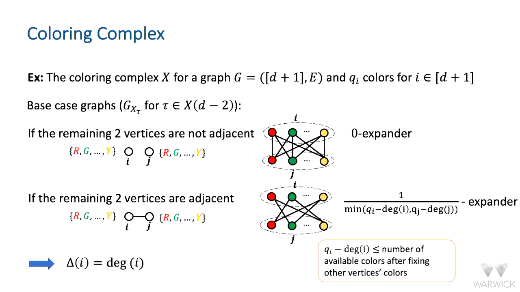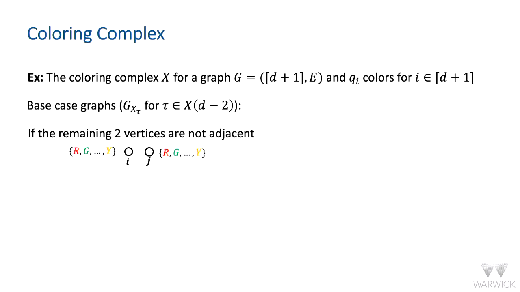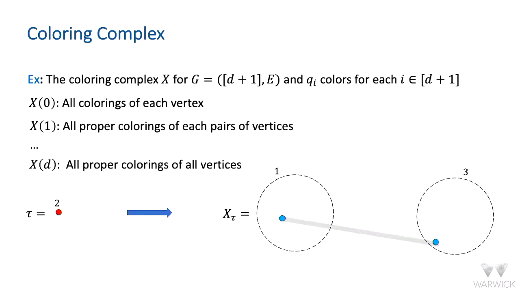Like it can't be propagated through the remaining? There is no remaining thing because you have fixed the coloring of the rest of the vertices. So the only uncolored vertices are i and j. There could be some colorings of i and j which are absent because of the rest of the vertices being colored, but modulo that. Maybe you can look at this example that we had here, right? Once we colored vertex 2 with red, because 1 and 3 are not connected, you would have a complete bipartite graph. In this case, it's just one edge, even though this is the same color. So you get zero expansion here.